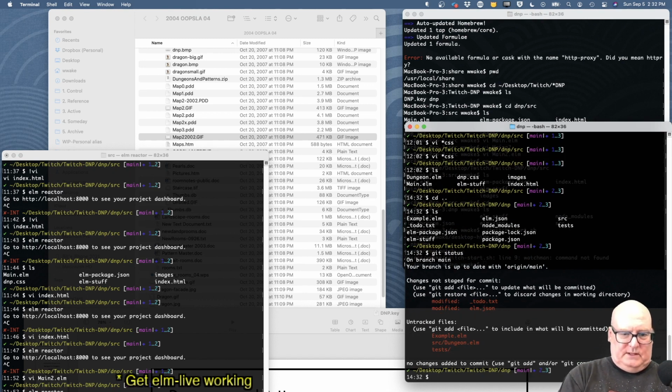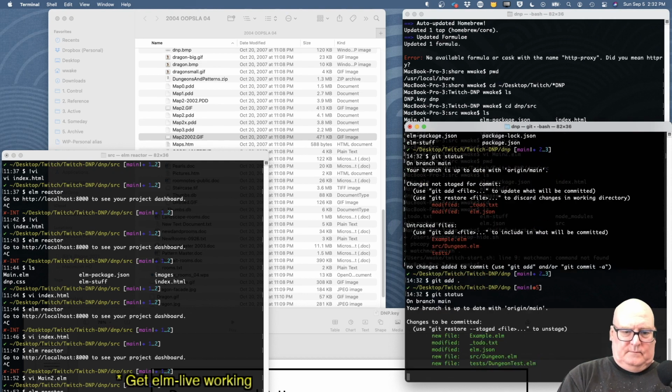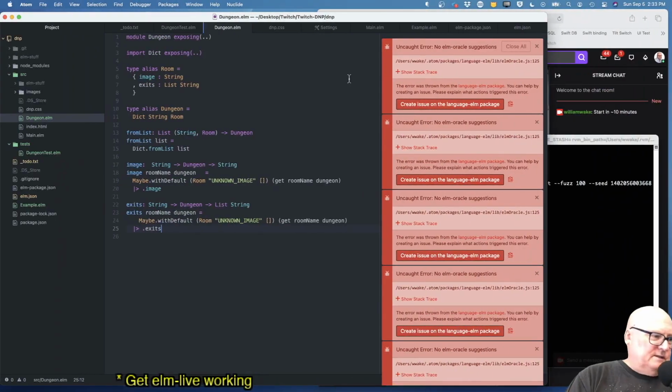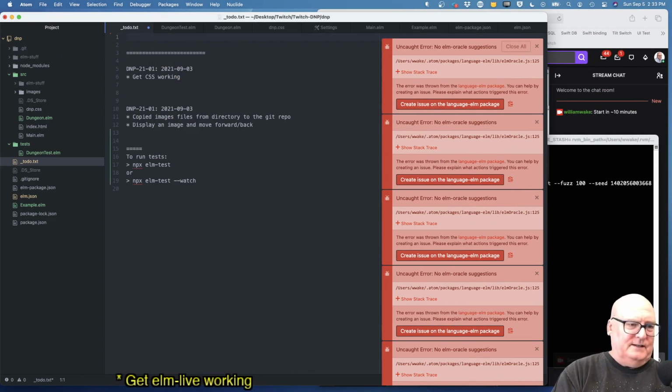Example elm, test folder, dungeon elm. Example elm, dungeon test elm, to-do. That all seems good. I guess my to-do is out of date, right? Okay. We got the CSS working. We've been working on navigation through the dungeon.